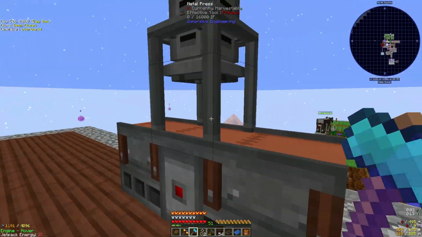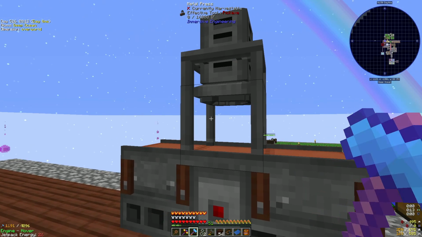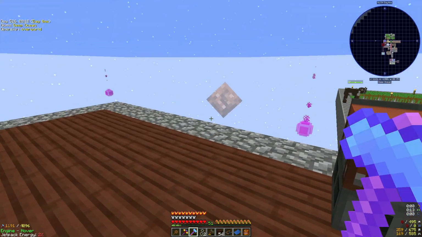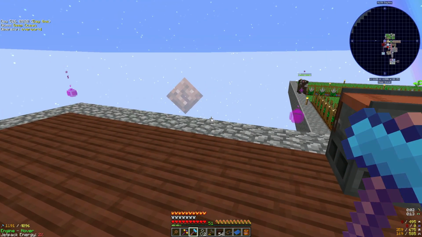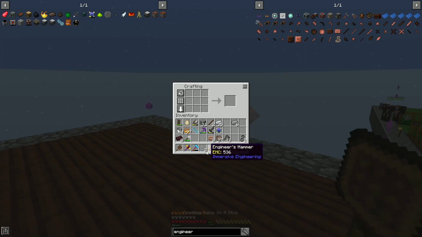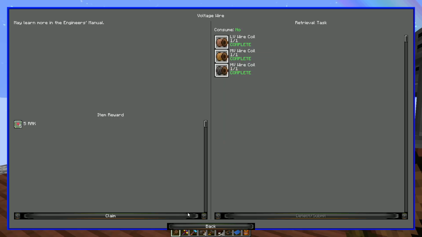Now, in order to get this set up, I need to provide it with power. I already have my sheet plate set there. And I have most of these voltage wires, low voltage, medium voltage, and high voltage. I just need to craft myself some high voltage wire to get the quest. So that's aluminum here, steel here. This is not very hard. We already had a bunch of this already set up. And that should be that quest done.